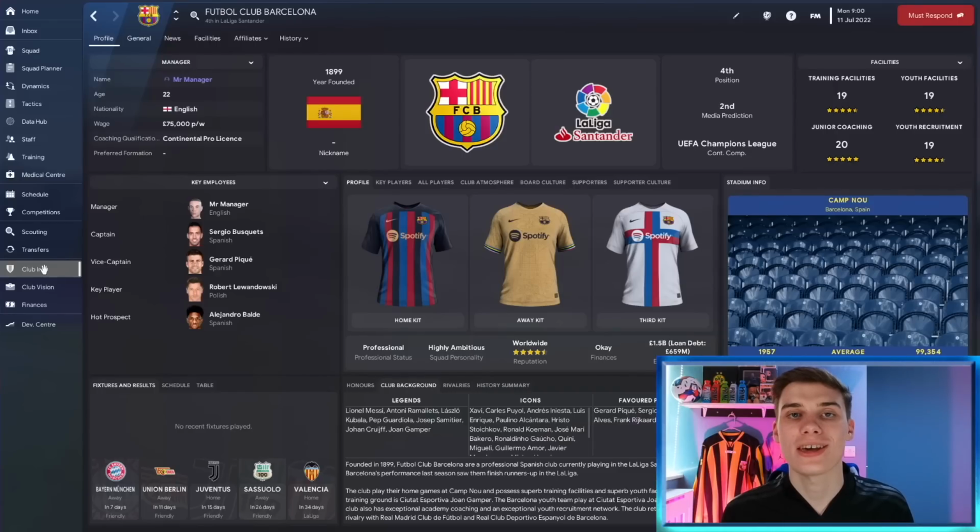Hello everyone, Jake here for FMSCOUT. Welcome to the video where, as mentioned, today I'll be showing you 15 approach-to-sign wonder kids that you can go for in Football Manager 23. All of these players can be great wonder kids in your save. I'll show you exactly how you can approach them without having to pay an outright transfer fee straight away.